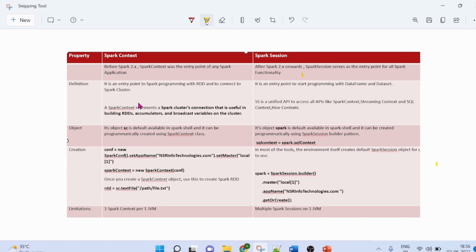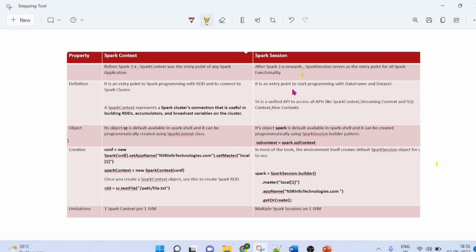Now let us see RDDs, accumulators. Previously for Spark context, what is the entry point? It is the entry point to Spark programming, but here we used to deal with RDDs. Your Spark context is an entry point to your Spark programming related to RDDs, and if you want to connect to the particular Spark cluster, we used to use our Spark context.